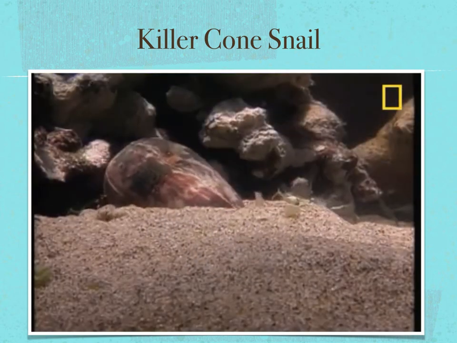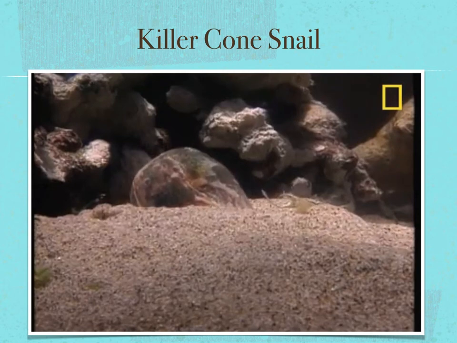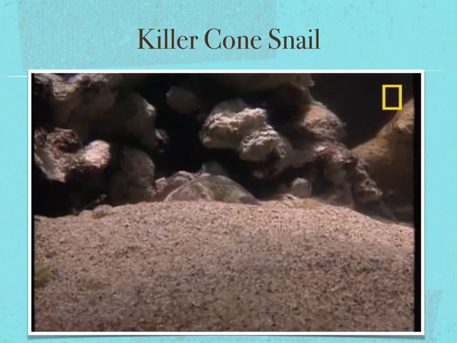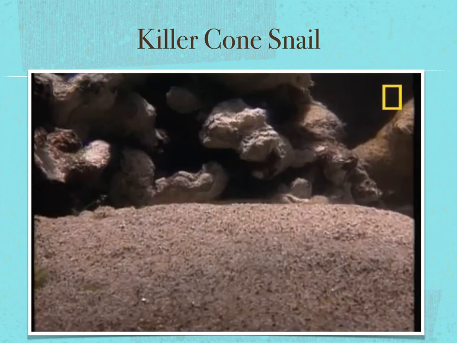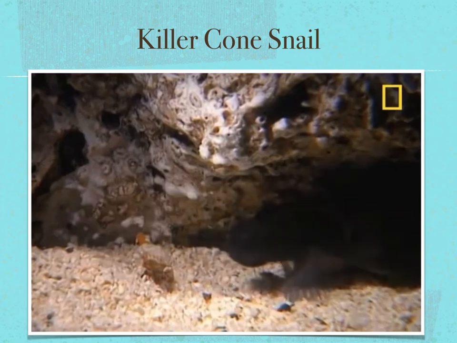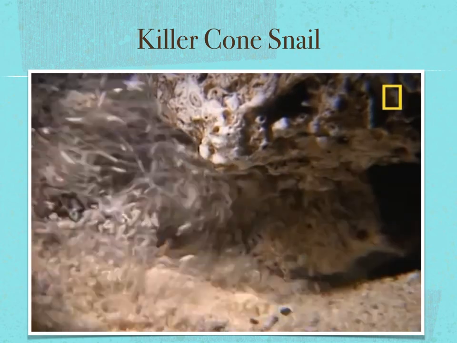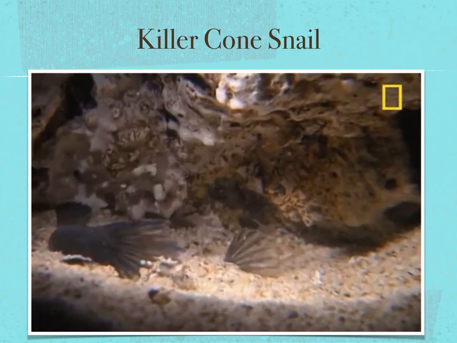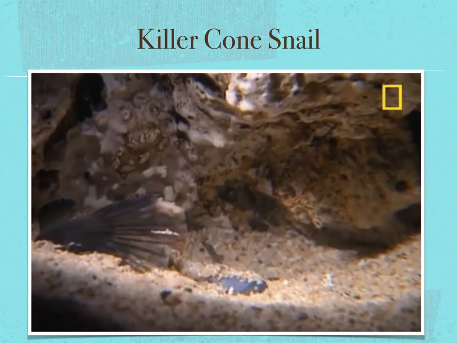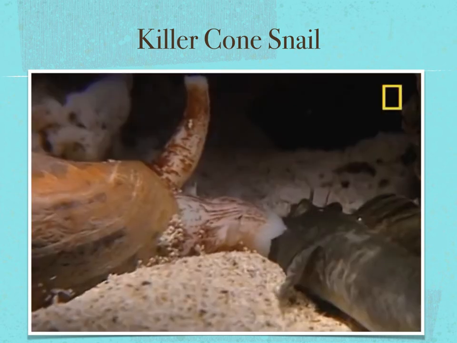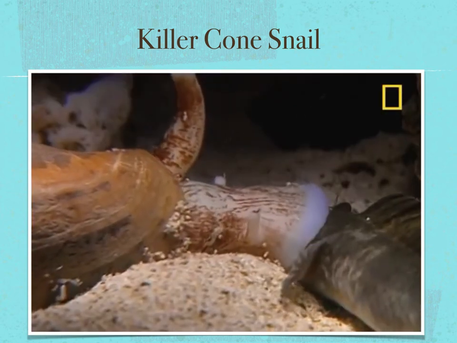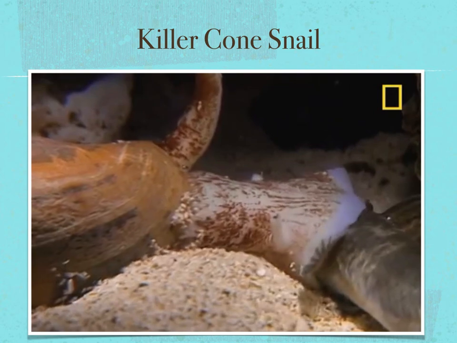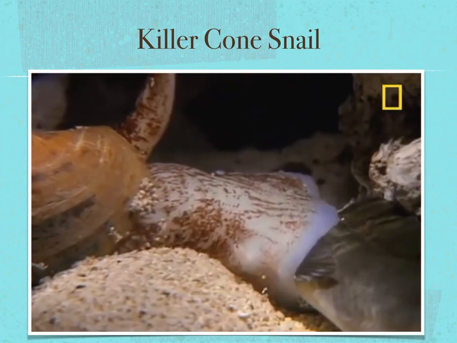When some cone snails go hunting, they like to burrow into the sand and wait. When a meal happens by, the cone snail fires its harpoon. The poisons quickly paralyze the fish. Once its prey is helpless, the cone snail retracts it through its proboscis until it engulfs the fish, swallowing it whole.